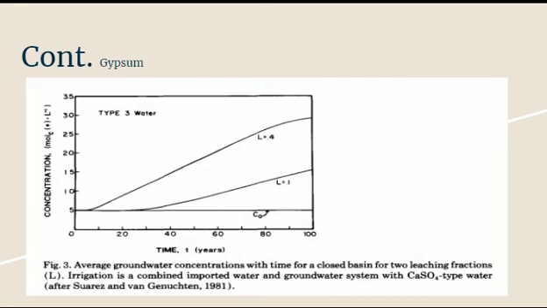Finally, the last graph simulation from the study was with the gypsum additive. The gypsum did not seem to be as effective in the removal of salt content, even though it's still substantially lower over time compared to just no chemical additives. But this happens because the chemical formula for gypsum is CaSO4. This means that when it dissociates to bind with the Na and the Cl from the salt, it results in an excess of NaSO4 in the water. So in certain quantities, the gypsum does not effectively reduce soil salinity. Instead, it merely displaces the Na.